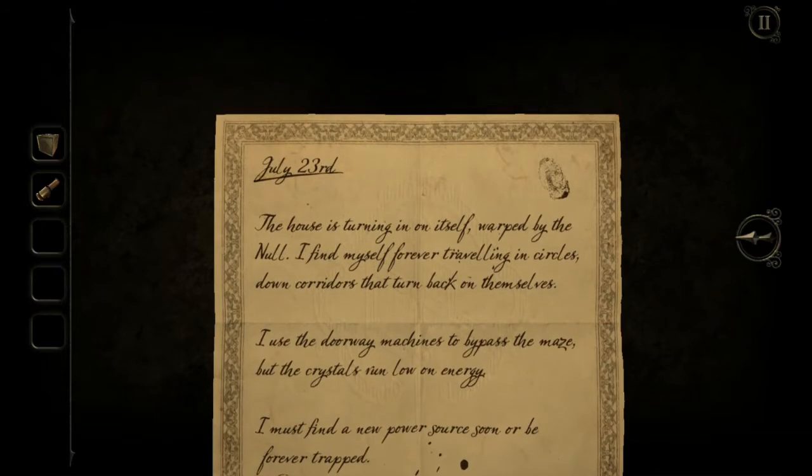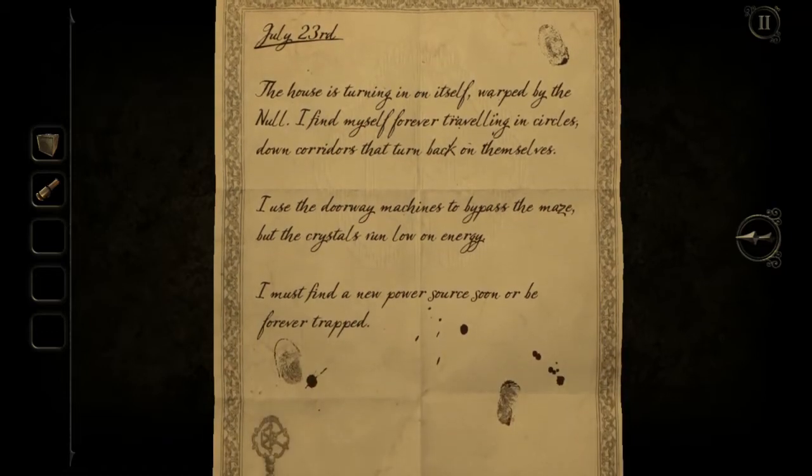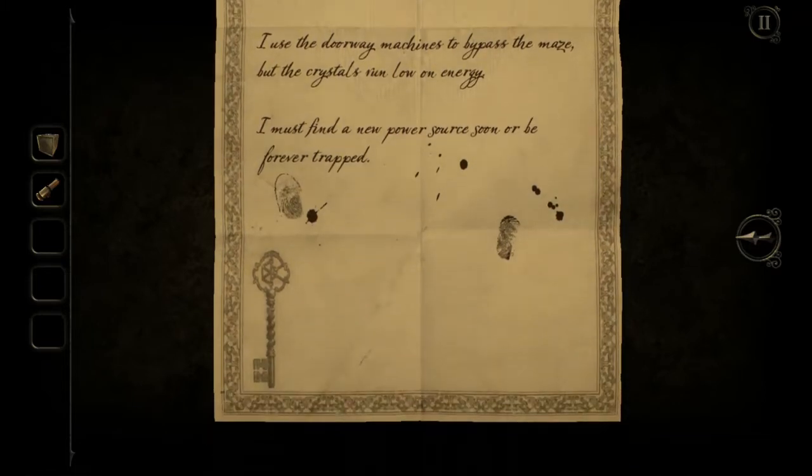July 23rd. The house is turning in on itself. Warped by the Null. I find myself forever traveling in circles. Down corridors that turn back on themselves. I use the doorway machines to bypass the maze. But the crystals run low on energy. I must find a new power source soon, or be forever trapped.